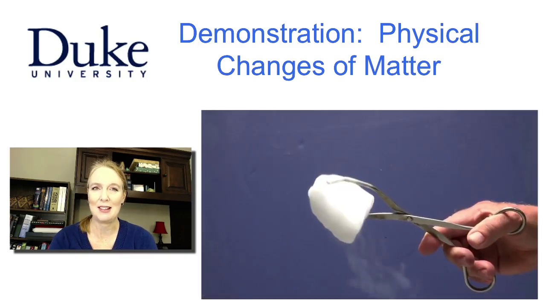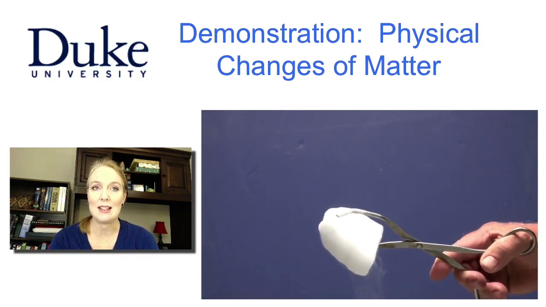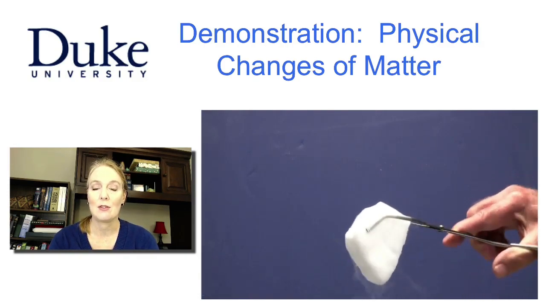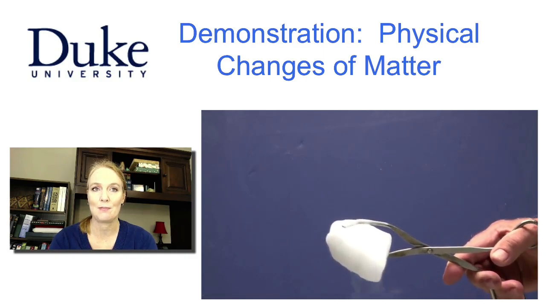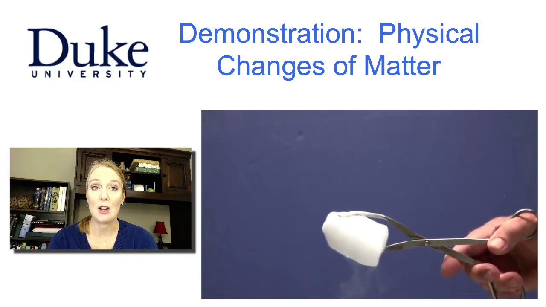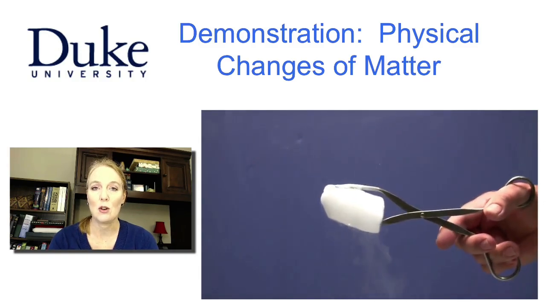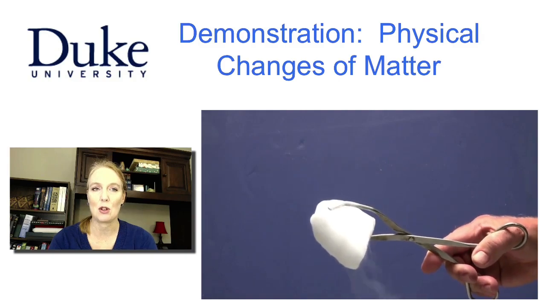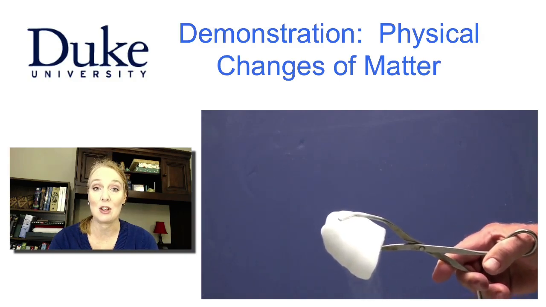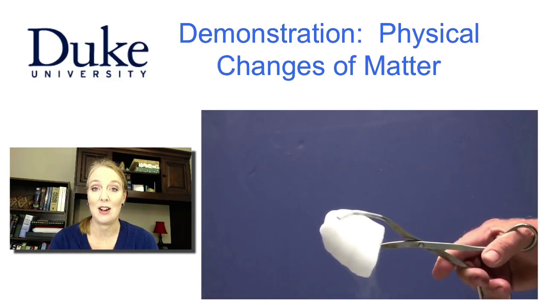So it's not surprising then that, at room temperature, the dry ice does indeed change directly from the solid form into the gaseous form. Dry ice is very cold, which is why it's being held with a pair of tongs. And in order to keep the dry ice solid, we'd have to store it at a temperature colder than minus 78 degrees Celsius, which is minus 109 degrees Fahrenheit.